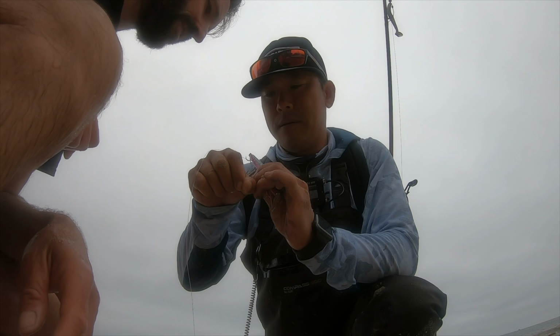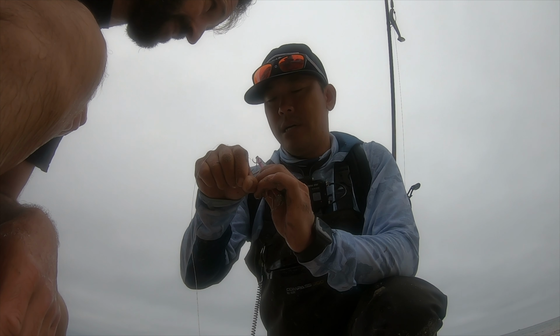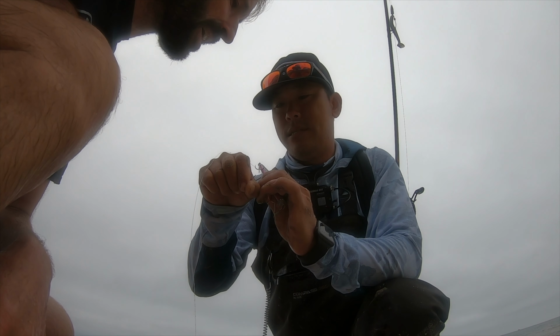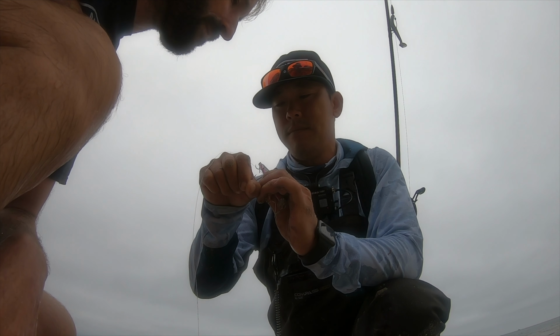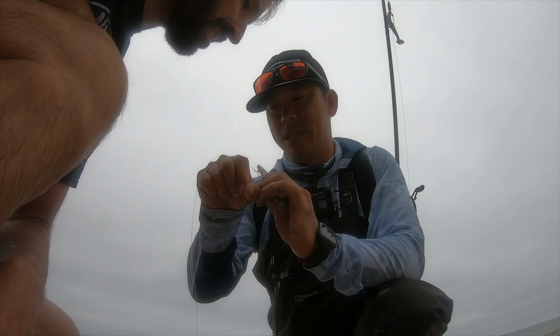The barb came all the way through, right? Yeah, the barb's all the way through. We could snip the barb off. Yeah. Do you have a snipper? Think somebody could snip it? No. That would be the easiest way. Yeah. Because going back with the barb is gonna hurt. I mean, yeah, I don't really look forward to that.